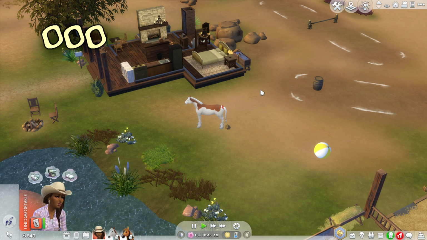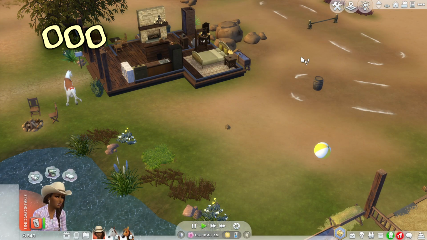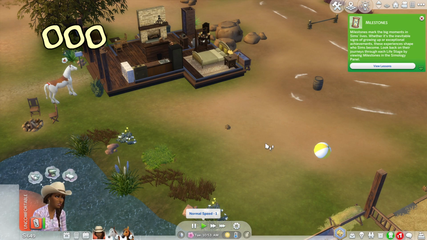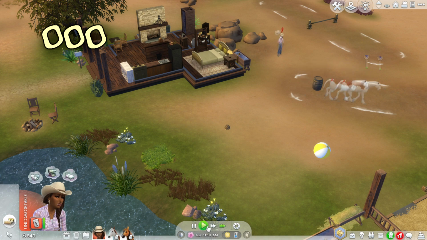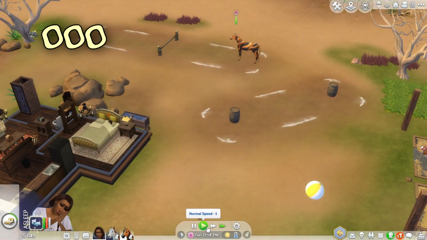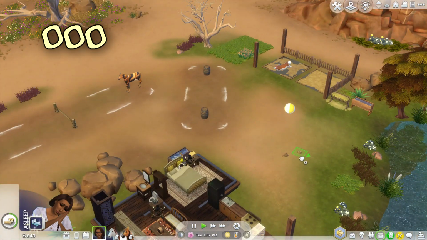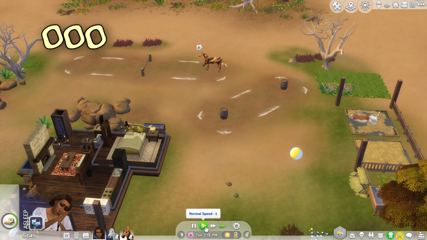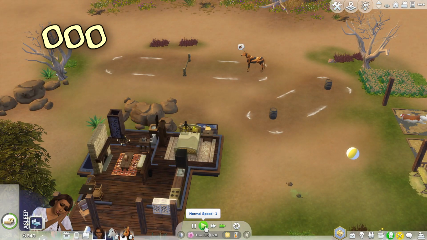Actually, before I do that, direct horse to practice barrels. Yes! Okay, so I needed horse riding skills up to level 3, and now I can direct the horses to do things while I'm having a sleep. That is perfect. Yes, I'm loving it. Okay, so those two can train while I am having a sleep, which is great. And tomorrow we're going to try and enter some more competitions, get some more training done, and hopefully we will be able to get up to breeding in the next episode.